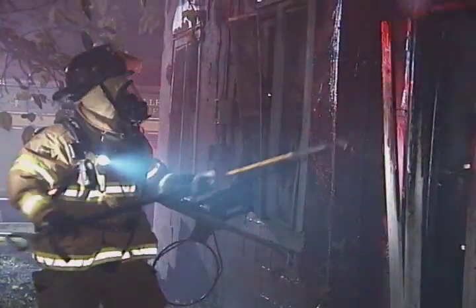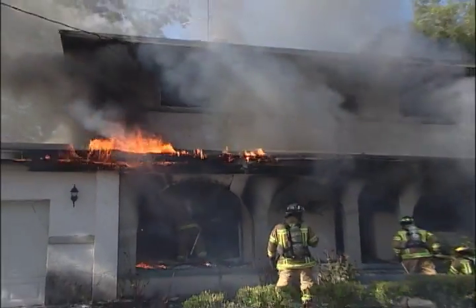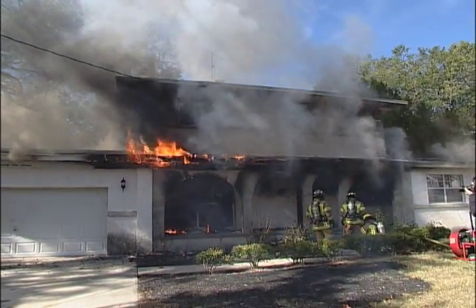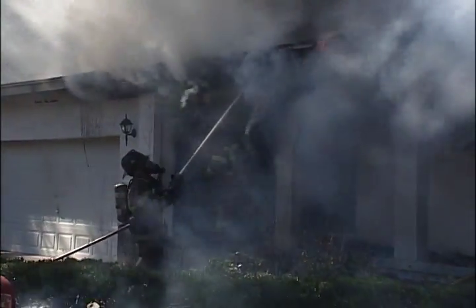Some of the key factors we need to know when establishing PPV at a fire include construction type, the location and extent of the fire in the building, whether the fire involves contents within the building or the structure itself, and the location of any trapped victims. If we use PPV, we must ensure it would not push the fire towards the victims. It's a real efficient way of ventilating a building, as long as you're not going to push the fire into void spaces or concealed spaces, which can happen very easily.